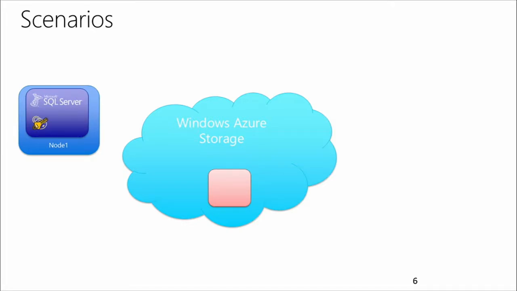On your SQL Server instance itself, you create what we call a credential. This credential stores your access information. Remember, we talked about that special key that you can use to access the Windows Azure Storage container. Your credential stores that key in there. And now you create a database. So the database is logically on your SQL Server instance, but it is physically stored on Windows Azure Storage.